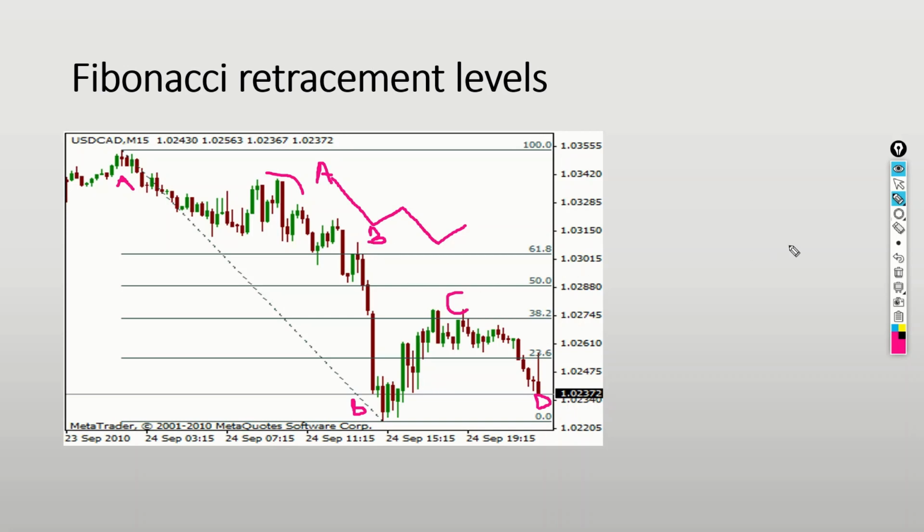Whenever you look for retracement levels, we are going to connect point A to point B using the Fibonacci retracement tool in order to get point C. Point C is what we call the Fibonacci retracement level. Whenever the market hits the Fibonacci retracement level, it has to follow the major trend. That's where we get our sell order. And we say that level is going to be a 61.8, 50.0, 38.2, or 23.6.